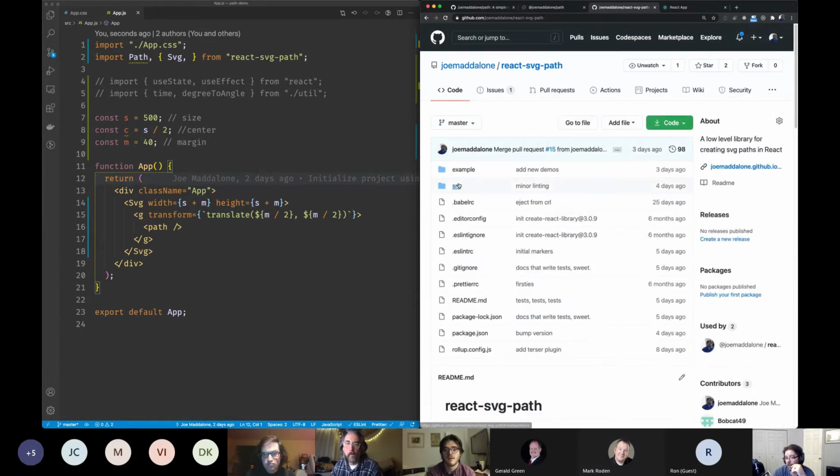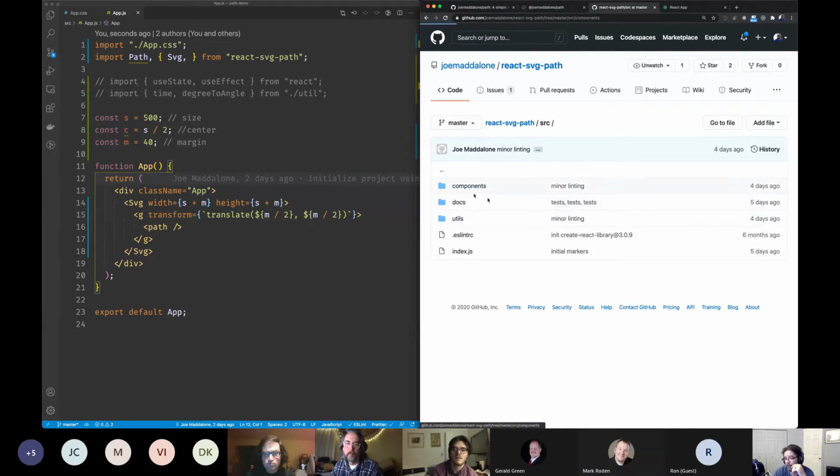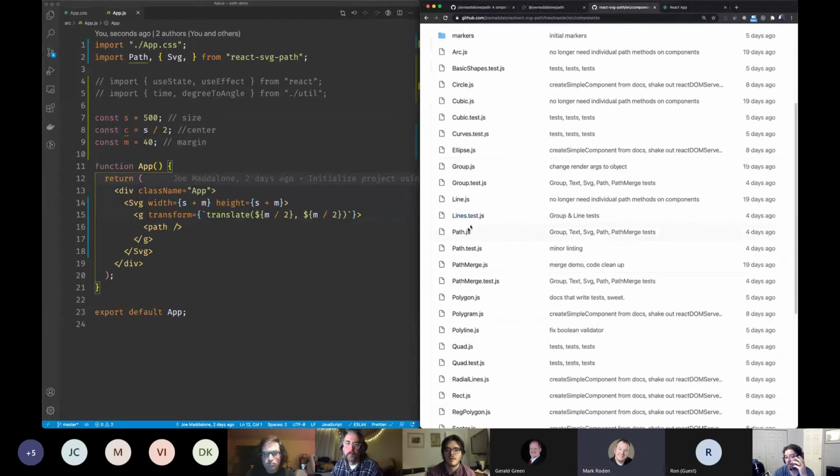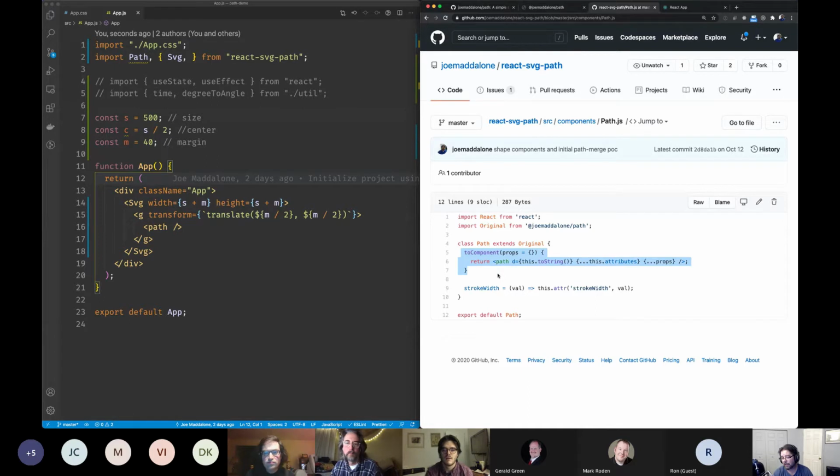And the way it uses that library is if I go into components, you're going to see there is a component called path. And this is all it does. It imports the original library and it adds this toComponent method on it. So in this case, we're using JSX. It just renders a path, utilizing the method that already exists, which is toString, which is take all the paths that I've built up and output a string, add to this path any of my attributes and any props that were passed in. That's all it does. So it imports the entire library wholesale and adds one thing to it. It also does this stroke width thing, but just ignore that because I think I'm going to get rid of that. It was a dumb idea in the original library. It's really not needed.